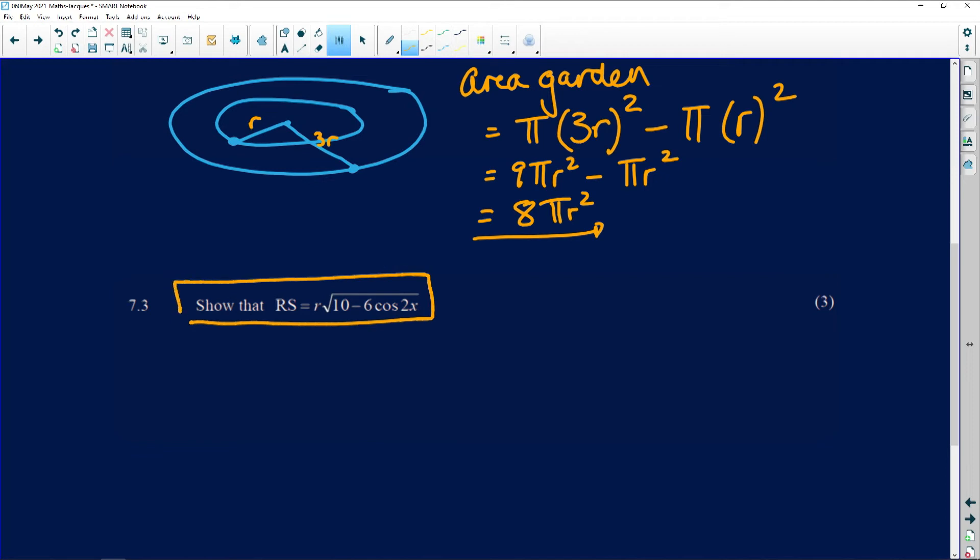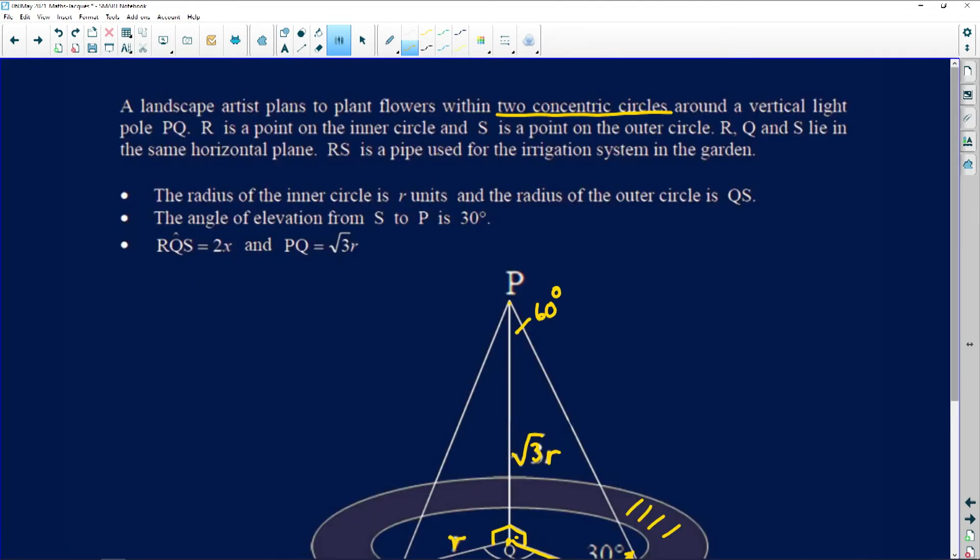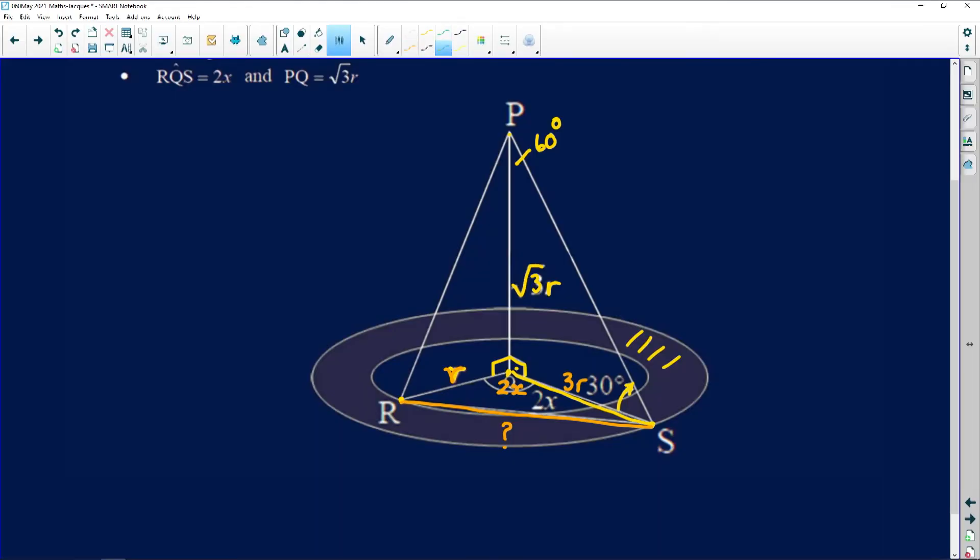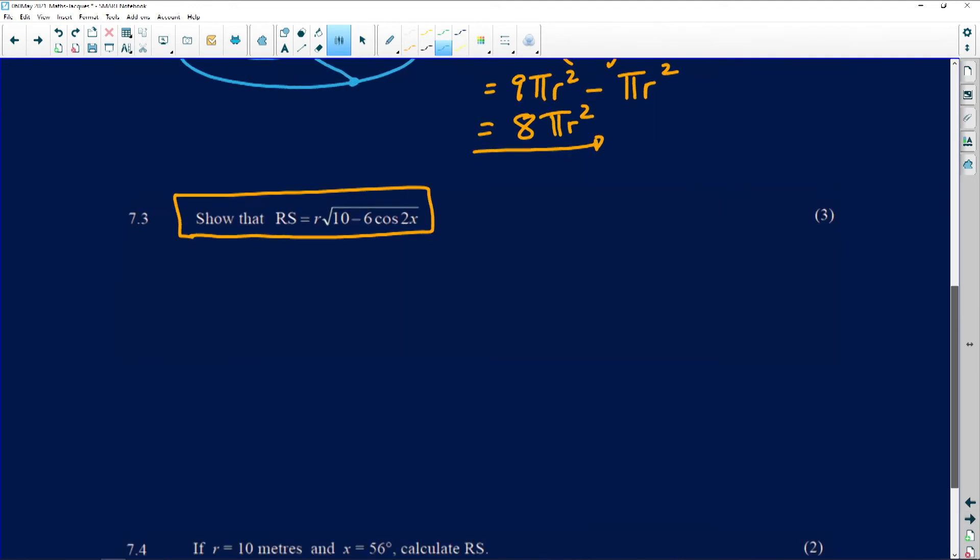Let's see what the next question is asking. It's saying show that RS takes on that value. Now I would want to remind us where RS lies. Here is RS. What do I have? I have the angle 2X, I have this side as 3R, and I have that side given as R. I want RS. Now remember what's happening. You've got, you're coming in from this side here. This points to a side, that points to that side in the triangle, and this finger points to the angle. The devil's fork. So if you have something like that, it's the cosine law. Remember that. So here, if I go in from here, I've got 3R, I've got R, and I've got the angle, the cos of 2X.